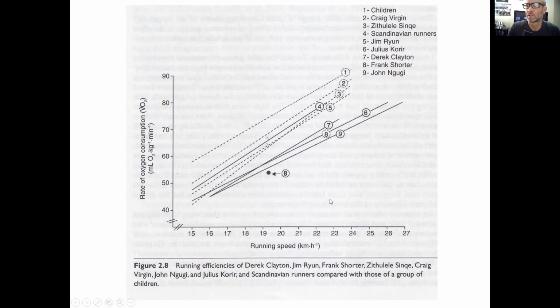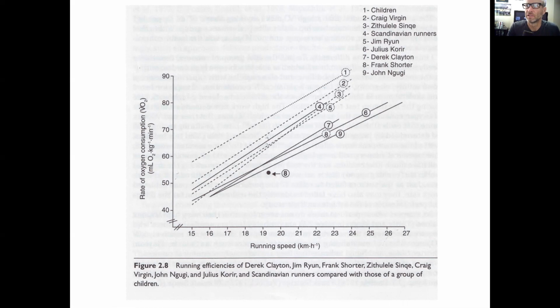So if we look at 23 kilometers per hour, runner 9 used the least amount of oxygen consumption. Runner 2 is greatest, and even looking at children, they're really high. So children, in essence, for any of these speeds, were less economical than any of these runners. That makes sense. Maybe children just haven't learned the right movements to be economical, or maybe their bodies are built in a way at that age that requires more rate of oxygen consumption than adult runners.